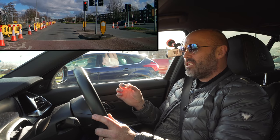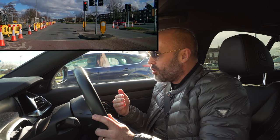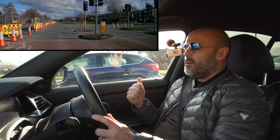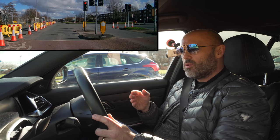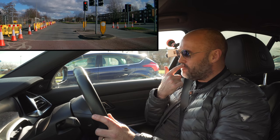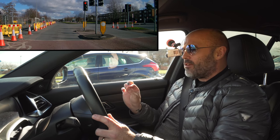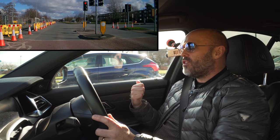Another thing that is really important as well is a forward movement in your seat. What that also does is allows you to see further to the side, because there is a danger of cars, especially when you're emerging onto a motorway, from lanes further out coming back. And what that allows you to do by leaning forward is to see a further view out that way. It also allows you, when you lean forward, to use your peripheral vision to see further over.